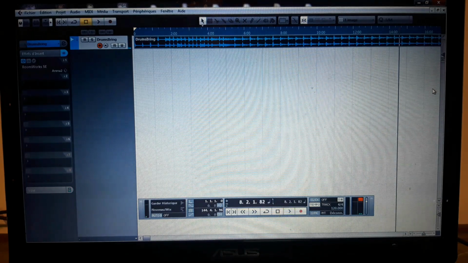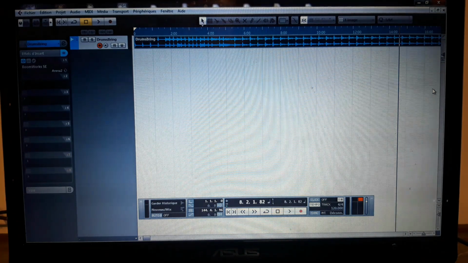There. And then what I have to do now is record the guitars on this drum track, playing along with it.